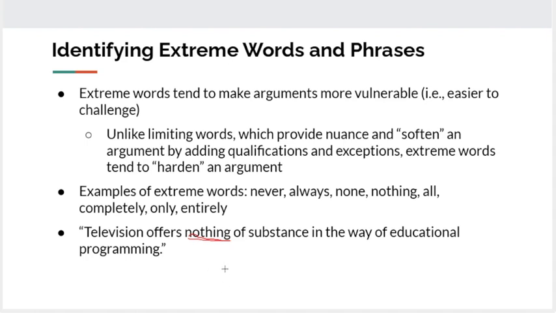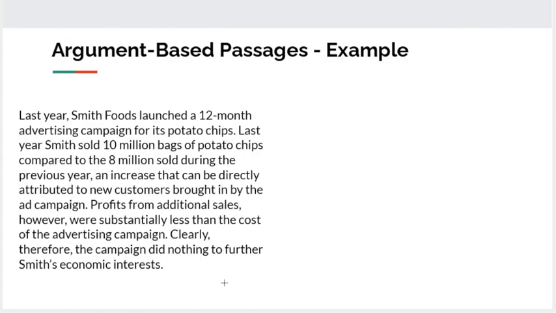If we had used a limiting word or phrase, something like television offers relatively little of substance in the way of educational programming, that would be a lot harder to challenge, because first you'd have to dissect what is meant by relatively little. How do we compare it? What's the right proportion? Whereas, when you have these extreme words, it's much easier to challenge.